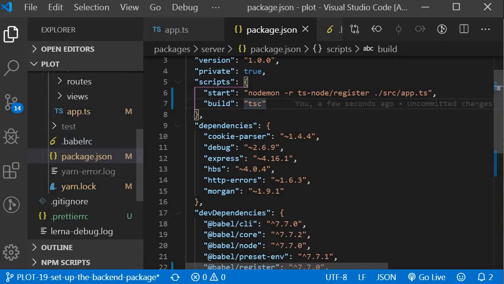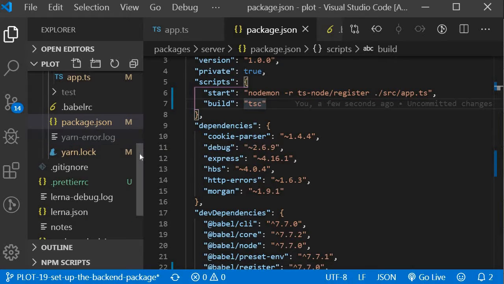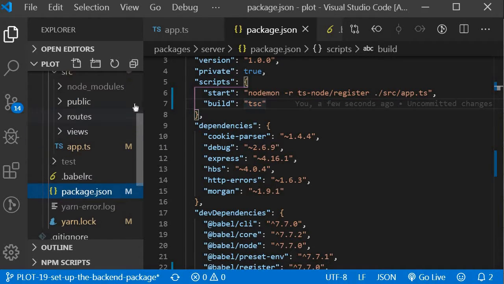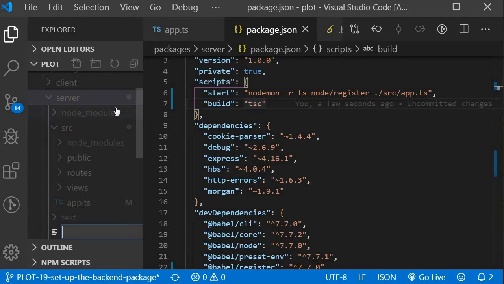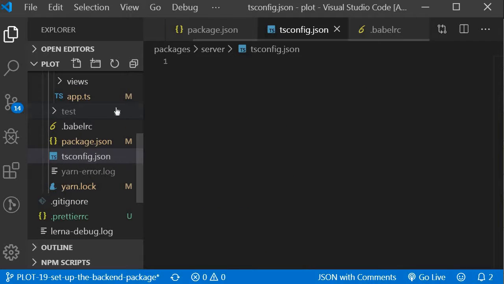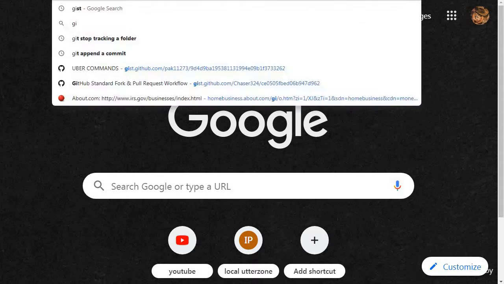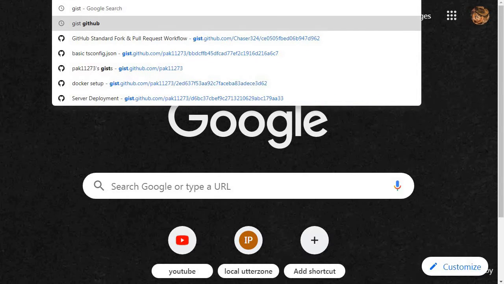Now what we want to do is create a TypeScript config file. So let's go to the root and create a tsconfig.json file, and I have a gist that we can use for that.